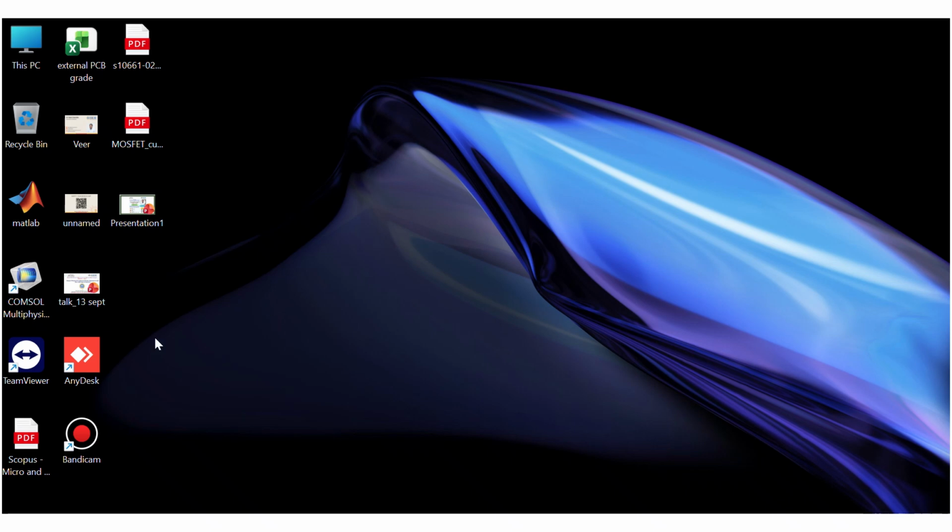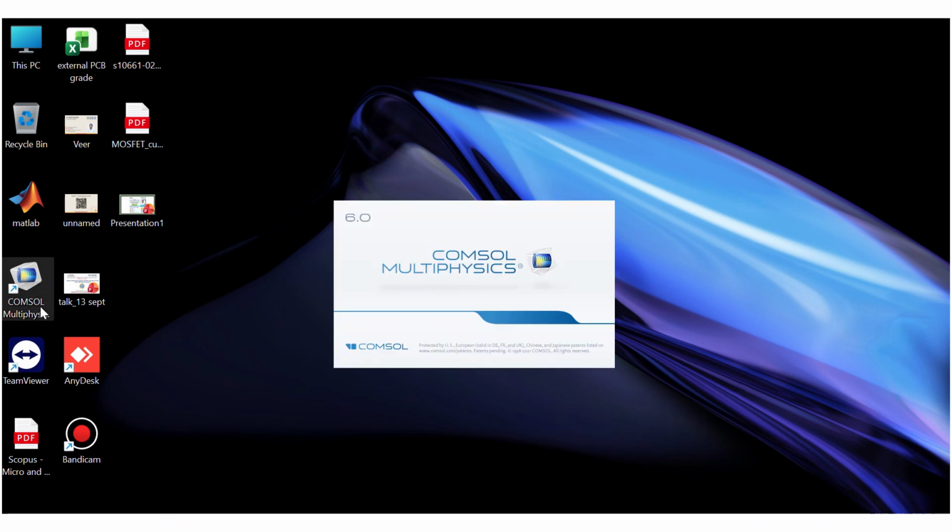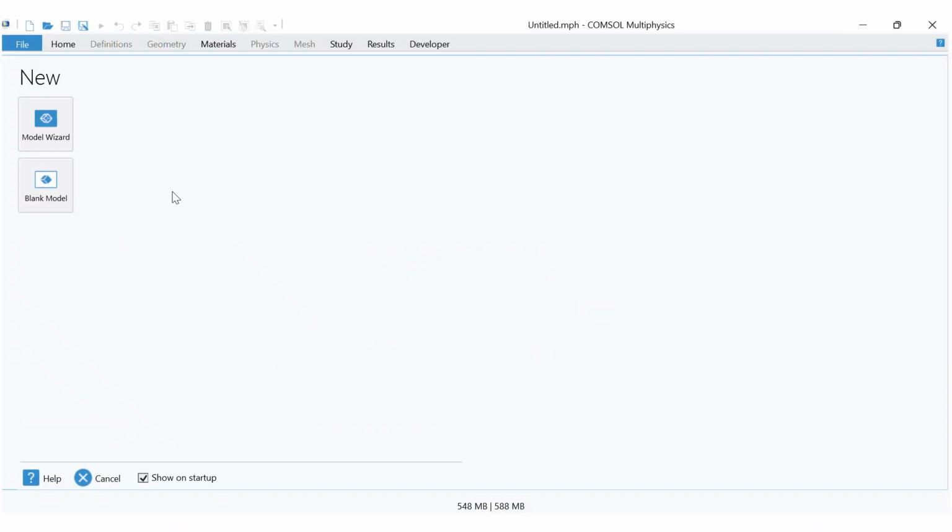All right, now we are going to start to design our simulation structure using COMSOL Multiphysics. Here is an icon, just double click on this icon. We will start to design our simulation structure on the console. We have two different options, blank model and model wizard.